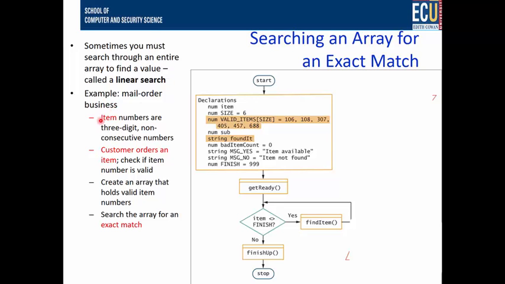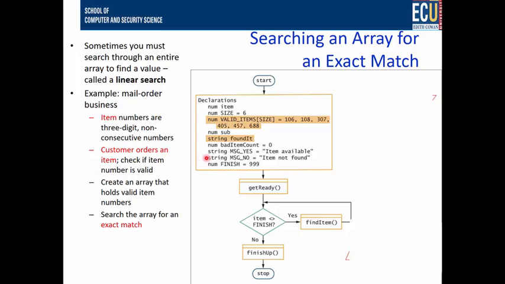So why do we need this? Let's take an example of a mail order business. This business receives orders from customers by mail, and what they receive is an item number. The user is asking for a certain product. The clerk that received the order needs to identify whether that item exists in the store or not. He has to do a search against that item in the store, and if he finds it, then he can proceed further.